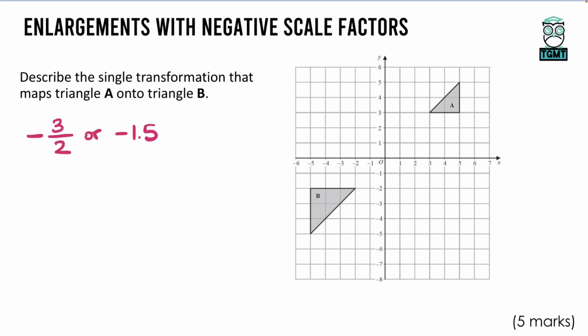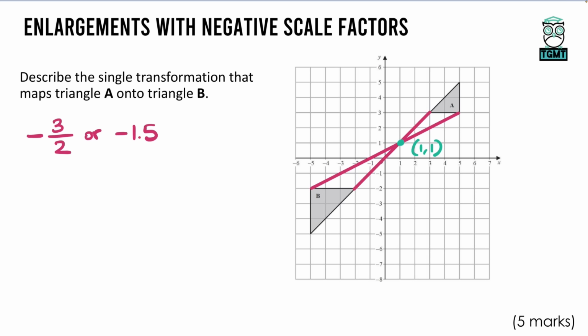To find the centre of enlargement, the way I would do it is join up the similar sides. So you've got this where the right angle is that you can join up to the other right angle. That one there joins them up quite nicely. You just need to pick one other similar side, so I'm going to go with this one here and join that up. And you can see where they cross over is the point where the centre of enlargement is. So our centre of enlargement in this question is 1, 1.